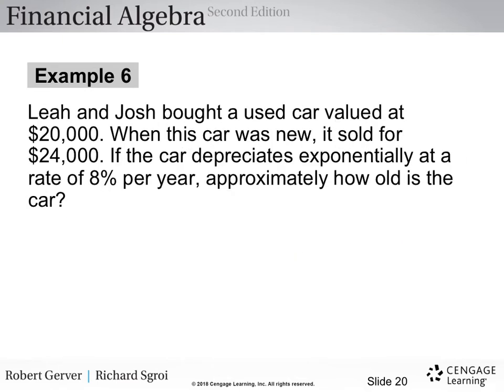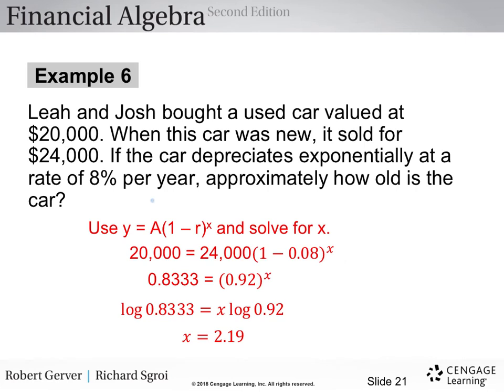All right. Leah and Josh bought a used car valued at $20,000. When this car was new, it sold for $24,000. If the car depreciates exponentially at a rate of 8% per year, approximately how old is the car? We know it was used, but we don't know how old it was.